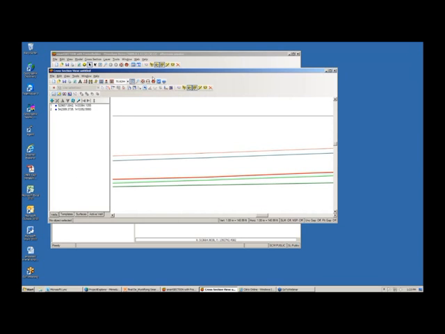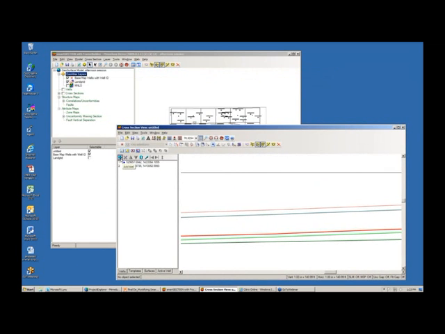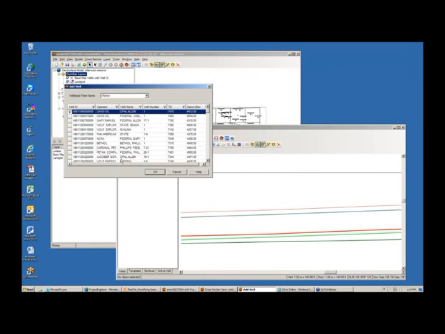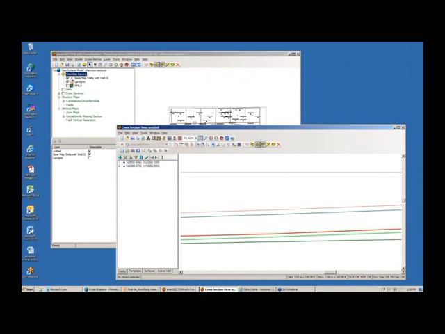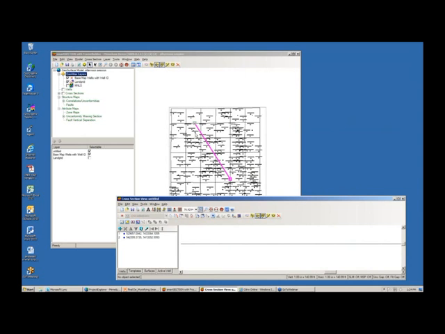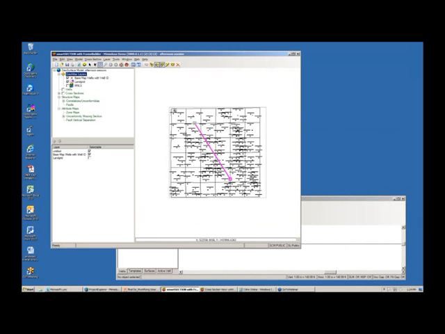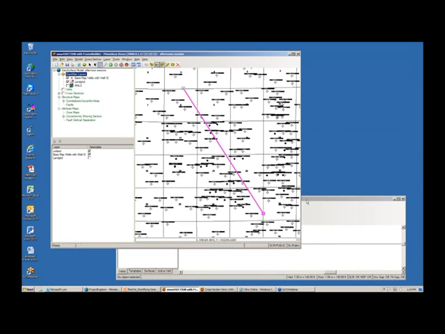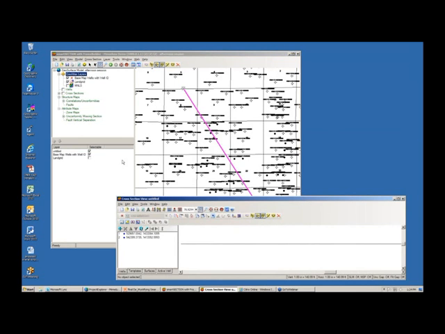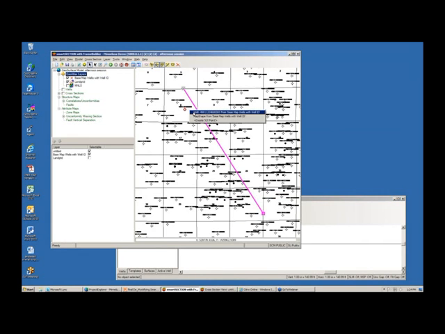Now we're going to go ahead and add a well to our cross-section. We can do this one of many ways. One is we could just click on the plus sign and choose one of the wells from our modeled data set. Or we can go ahead and come up to our map, and I'll zoom in a little bit here so we can see what we're doing. You just come in here, make sure that your cross-section is active, and you click on a well, select the well name from the list, do a right mouse button and say Add Well to Active Cross-Section. I'm just going to do this to a couple of wells here.